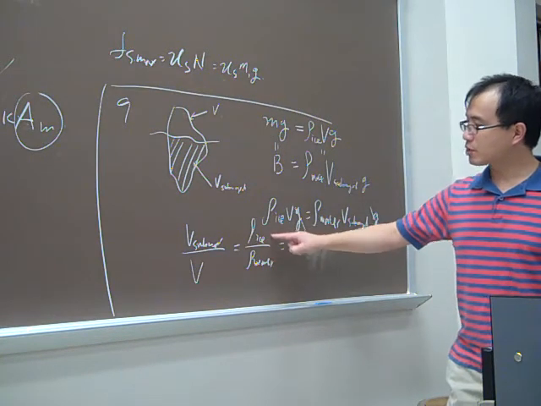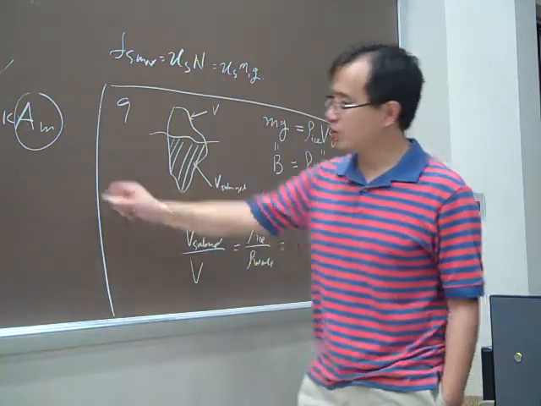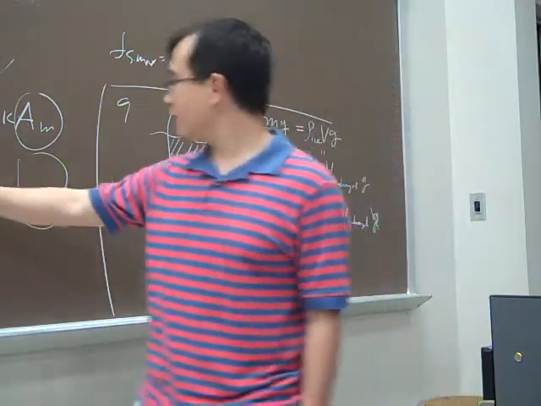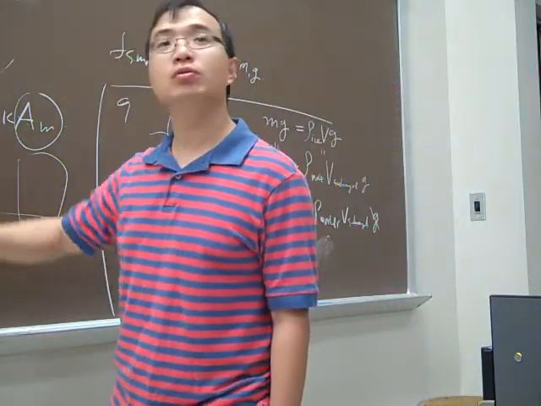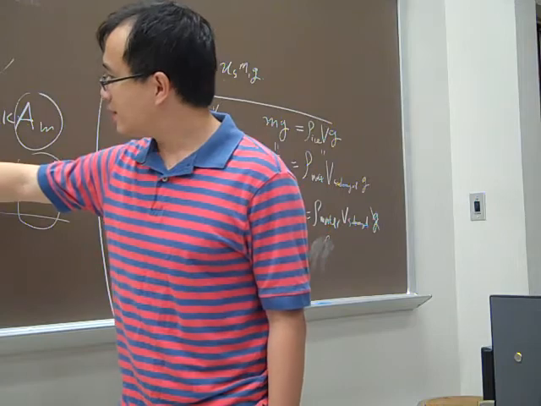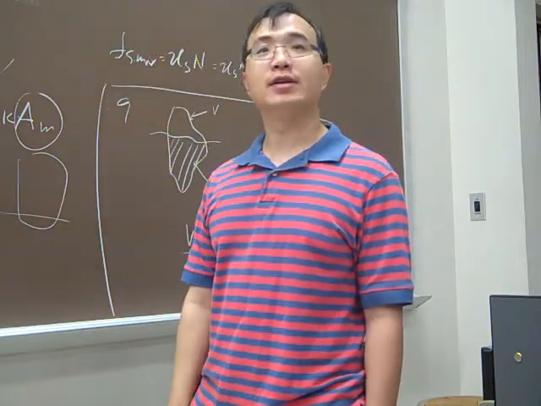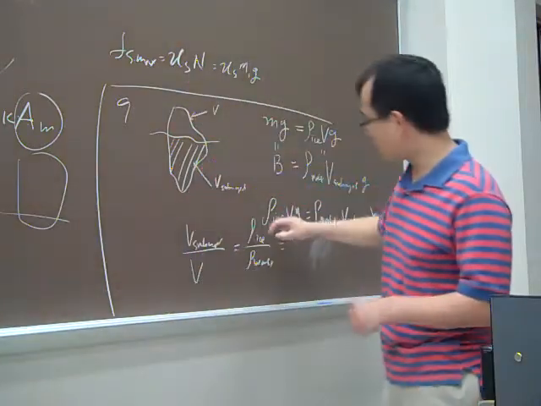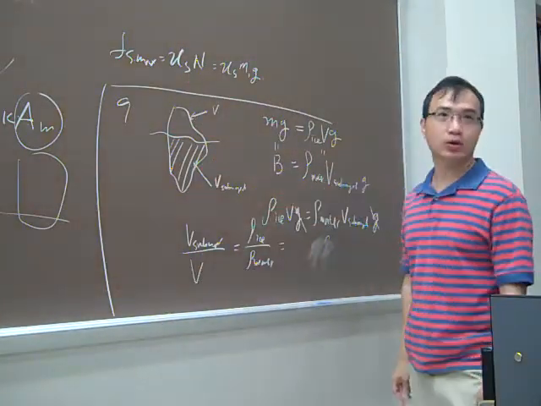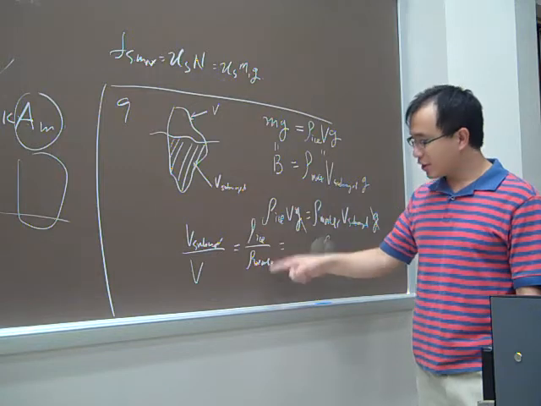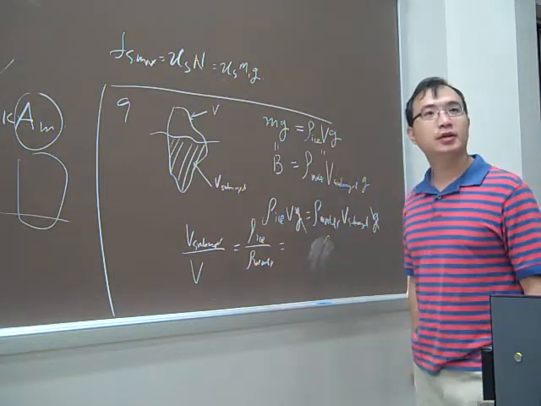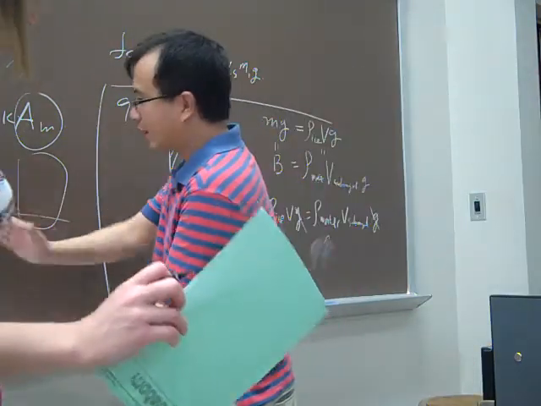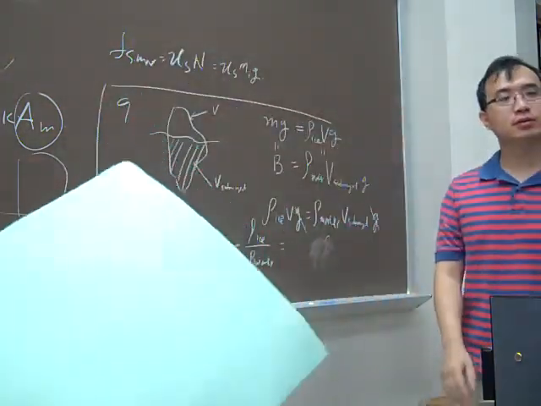So you can see, in terms of the ratio, if you have a very light object, it may float like this. If you have a quite heavy object, but still less heavy than water, it may float like that. So the submerged ratio is determined by the ratio of the density of the object and the water. And if the object's density is larger than water, it will sink, because even completely submerged, it cannot provide enough buoyant force.